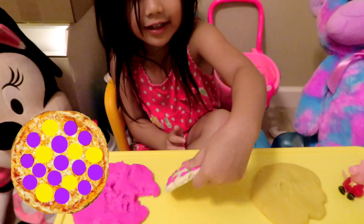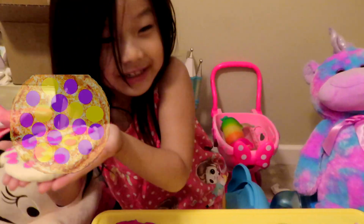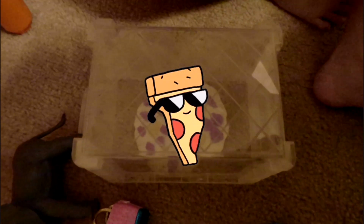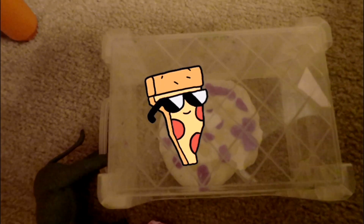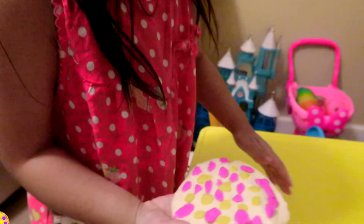Now we have to cook it. Cook it? Yeah. Okay. Guys, you have to wait for a minute. Okay. Let's wait. Is it done, Bella? Yes. Oh my god, it looks so yummy! Let me see the pizza.